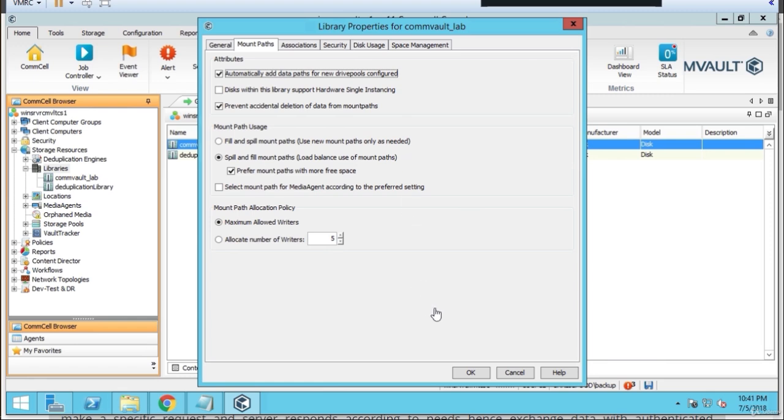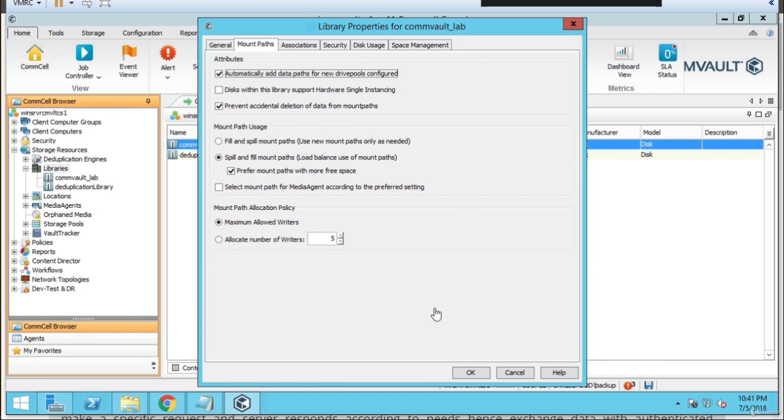ComServe, and that comes into play when you have a beefy ComServe. If you set up your ComServe the right way, you're going to have no problems. My personal opinion is that you build a ComServe as a VM, and your media agents can be physical. Usually they're physical. Why is that?